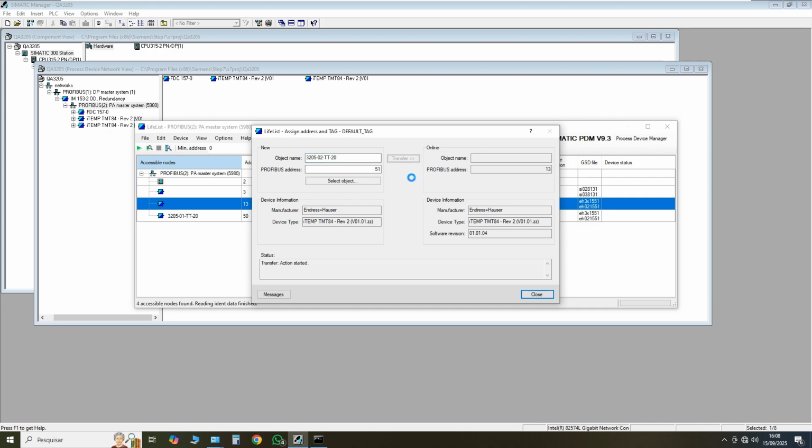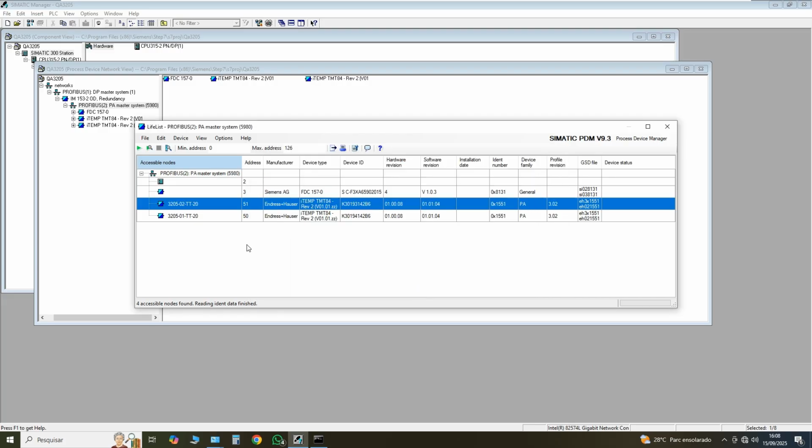Okay, and transfer. Okay, finished. Now you can see the new address in here.